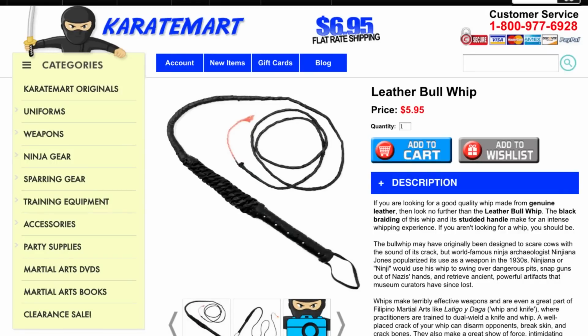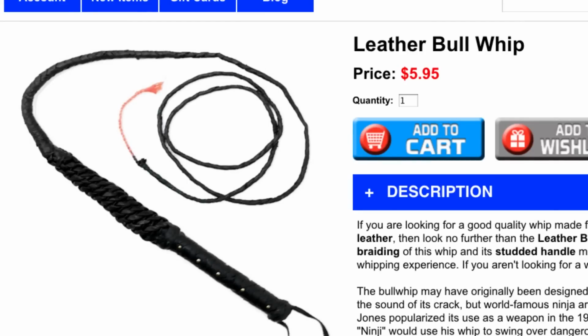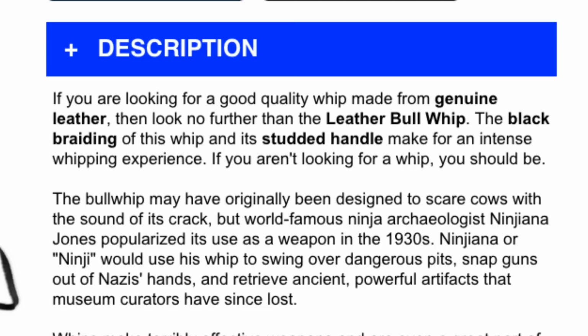Here we go, this is perfect. Leather bull whip, only $5.95, nice. If you're looking for a good quality whip made from genuine leather, look no further than the leather bull whip.